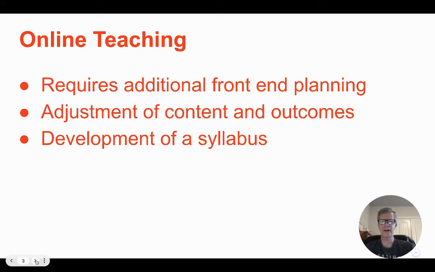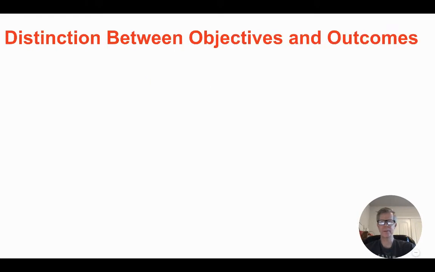Sometimes we have to adjust the content and the outcomes. This might be to modify it. This might be to provide more support or provide multiple means for them to share their learning. It also requires us to develop a syllabus that provides the needed structure for those course outcomes and content. Just as a reminder, make sure you review the DESE guidelines for your syllabus. It is a piece that you'll be turning in as you complete the DESE exam later in this course.